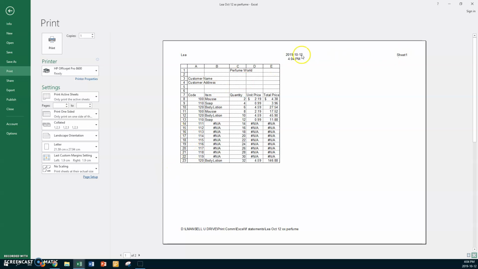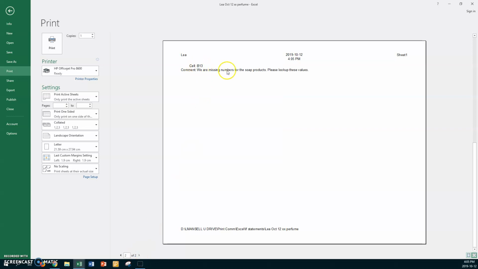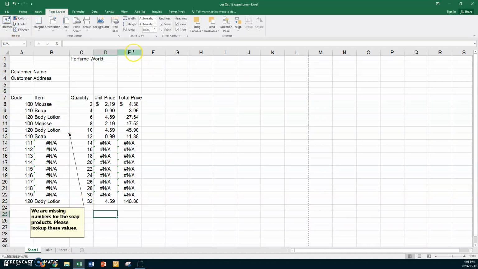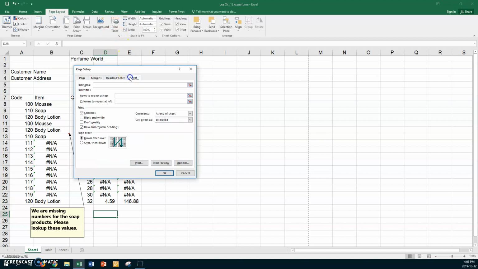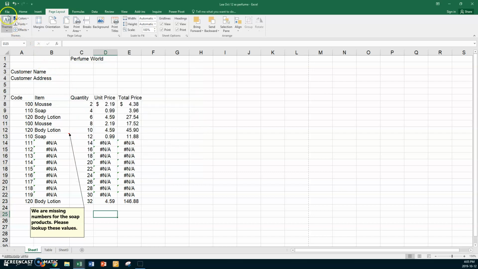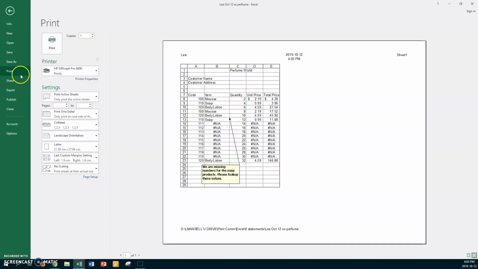You have your header and footer here, but look, there's 2 pages. Why? Your comment is on this page. Okay, this is the comment. All right, I'm going to go back now, and go to page setup again, and I'm going to go to sheet, and I want to display as displayed on the sheet. Now say OK. I want to go to File, Print, and there's my comment as displayed. So I can print it like this, or I can print it as 2 separate pages.